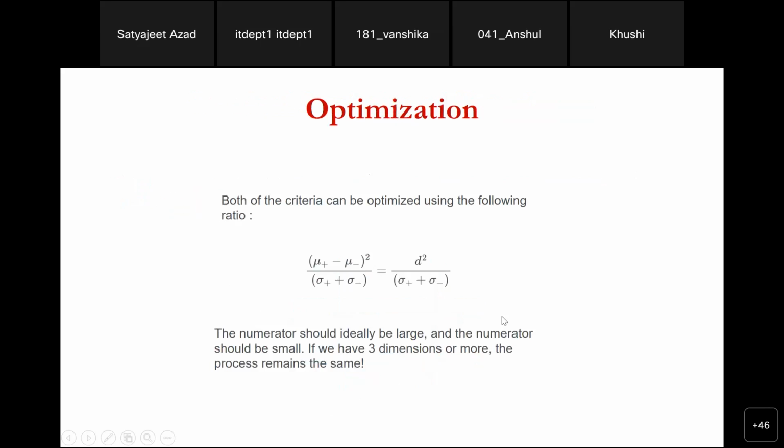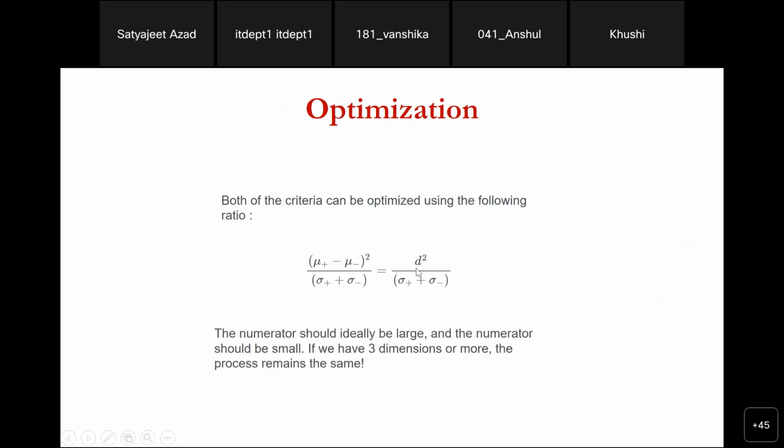Between mu plus and mu minus there should be maximum variance, while within the class the spread should be minimum. So the numerator should ideally be large, and the denominator should be small. If we have three classes, then you can include more sigmas and mus, and only then can you achieve this. So this is the distance, typically.